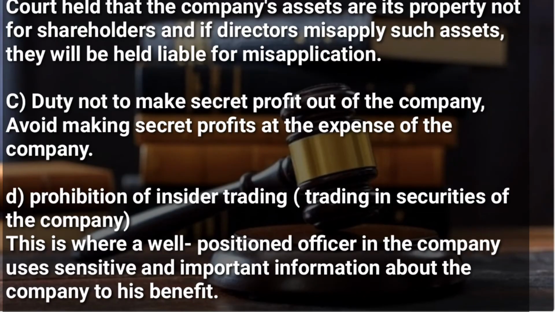The fourth component of the duty to act in good faith is prohibition of insider trading or trading in securities of the company. This is where a well-positioned officer in the company uses sensitive and important information about the company to his benefit. Instead of selling the company's things, he sells his own products. That's what we call insider trading. He uses sensitive and important information about the company to his benefit.